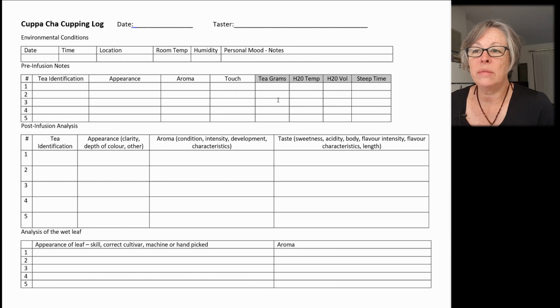And the tea grams is what you choose. Tea grams, the water temperature, the volume, and your steeping time. For example, if you were doing an oolong, a strip oolong, it would be 3 grams, 100 degrees Celsius in temperature for the water. The volume is 150 ml and your steep time is 5 minutes.